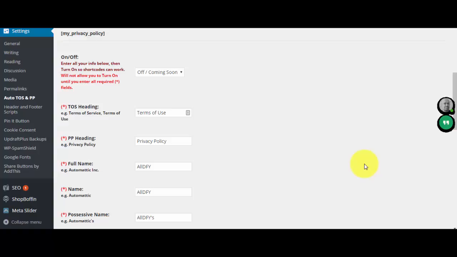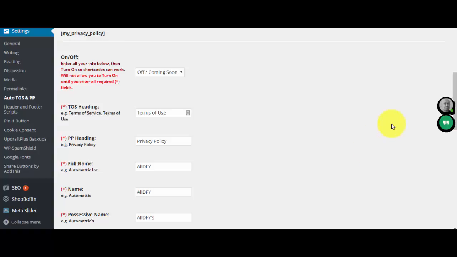Another option is that we've actually installed a plugin for you that will create a privacy policy and a terms of use policy based on your own specific data. Now, it's up to you whether or not you use this. If you don't want to use it, then just simply delete it from those pages and add your own information. But we thought it was a good way to get you online straight away and not worry about not having these legal pages in place. So it's a compromise.